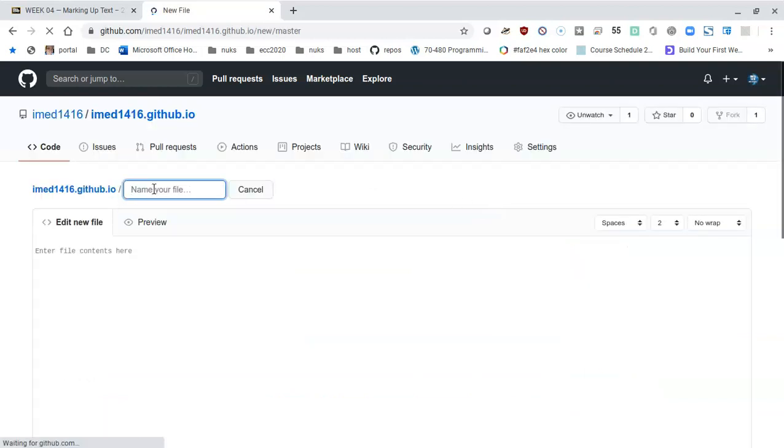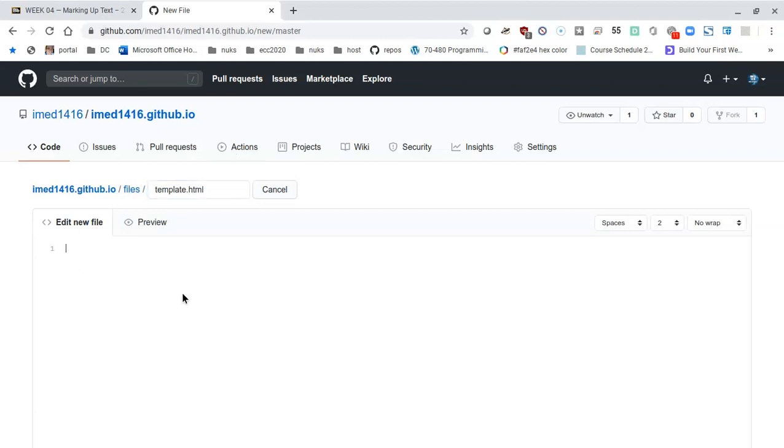When this loads up, for the name of the folder, let's call this files, just something generic. Then I'll add in a slash to say that's the end of the name of the folder. Inside of this files folder, we're going to create a file called template.html.